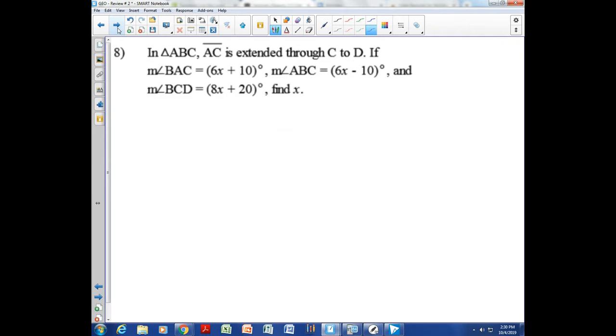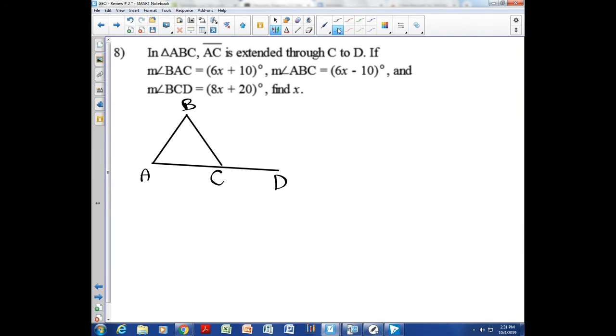But slightly more complicated will be a problem where you need to create your own picture. Here they're saying in triangle ABC, AC is extended through C to D. I'm going to stop right there before I continue and make a quick triangle. Usually when we're drawing, we put the exterior angle over here. This is very common, which means that if side AC is extended through C, this would have to be my A. There's my C. There's the side that's extended through C to D, which means this vertex up here must be B. And now I could continue.